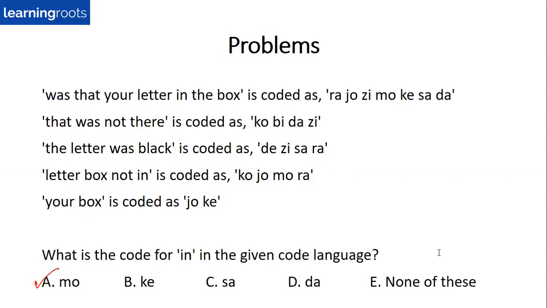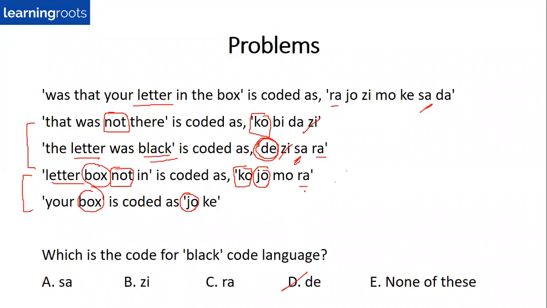Somebody has asked a question in chat that do we need to write it individually as the question is a long one in rough? No, not at all. Don't start writing the question the way it appears on screen. You just write the commonalities. So you eliminate possibilities and write down what can be the code. So for this question, the in question we established in the previous one. So we looked at two things at one time and figured out what was common, and then removed that to get in, which is the fourth statement, and that's how we got move as the answer.